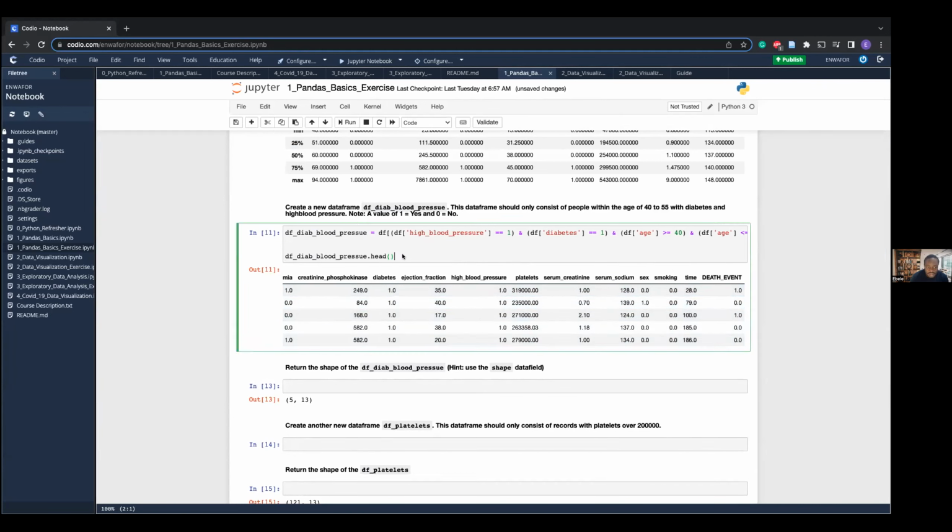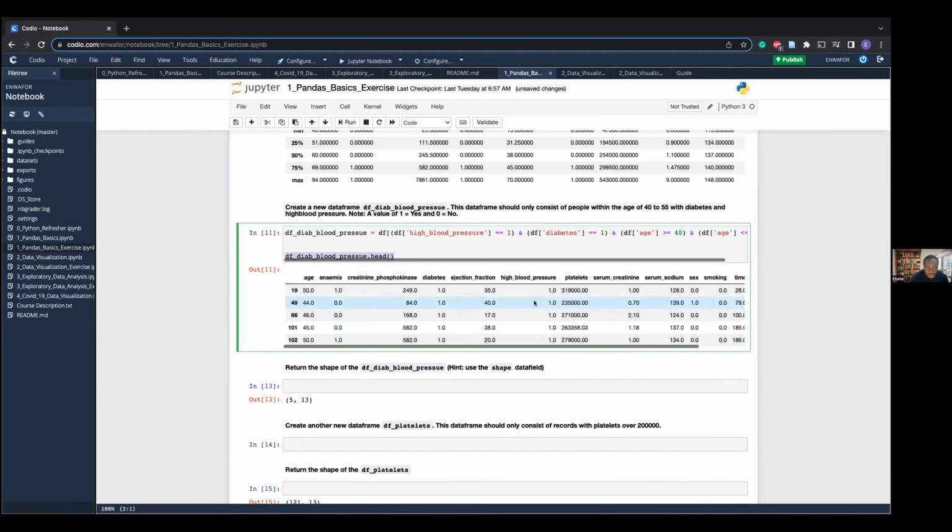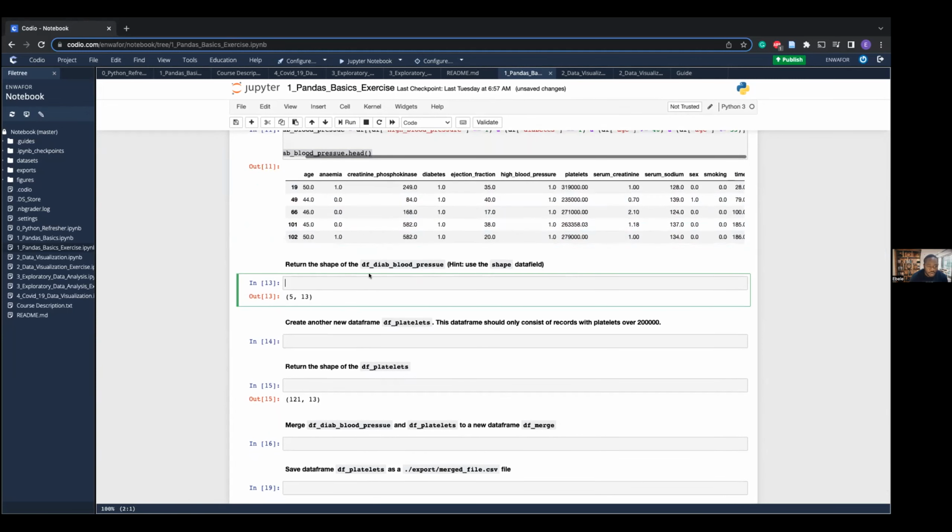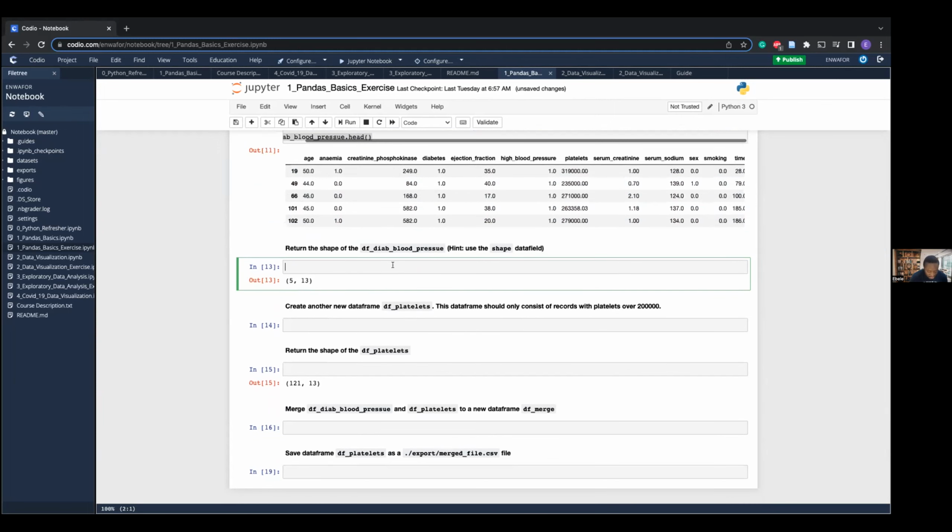So they have to meet the criteria that we specified, and you notice the age is within the range of 40 to 55. Now let's select the shape. That would give us the number of rows and columns. So we have 9 rows and 13 columns.